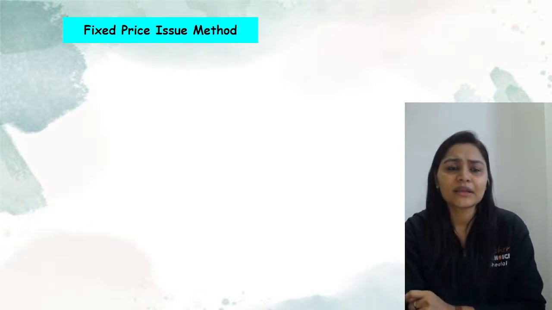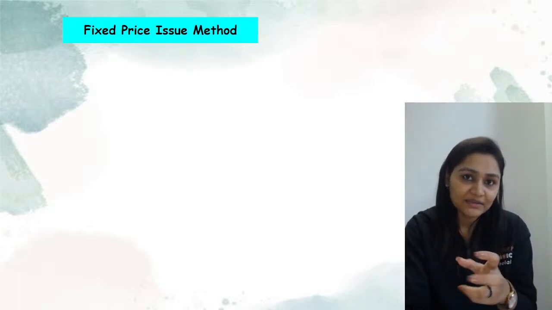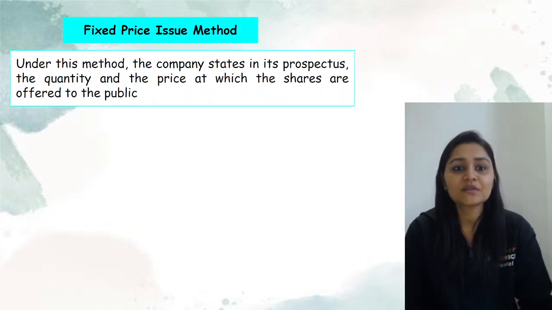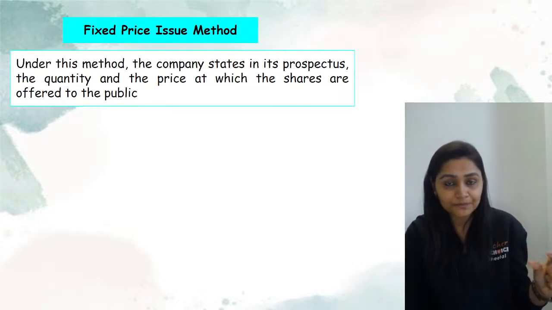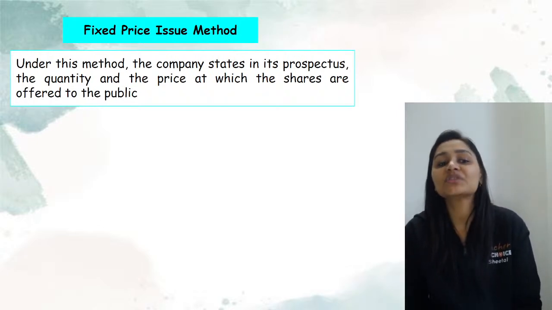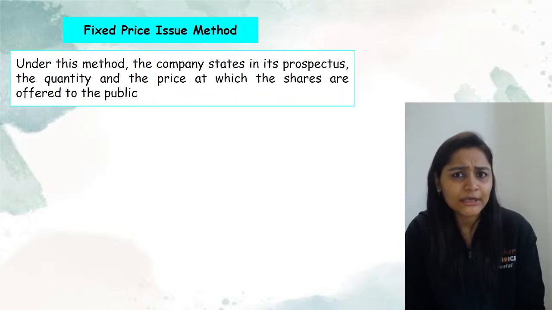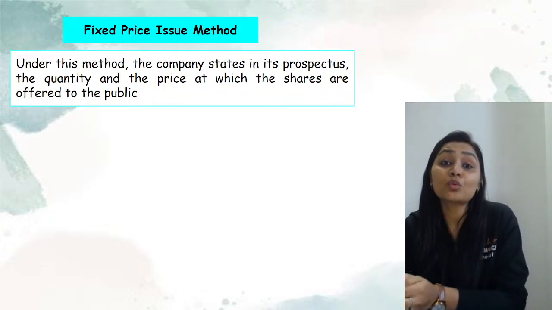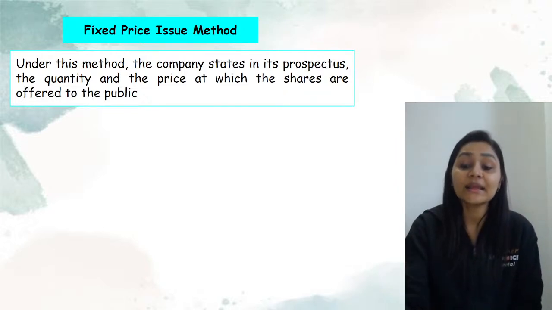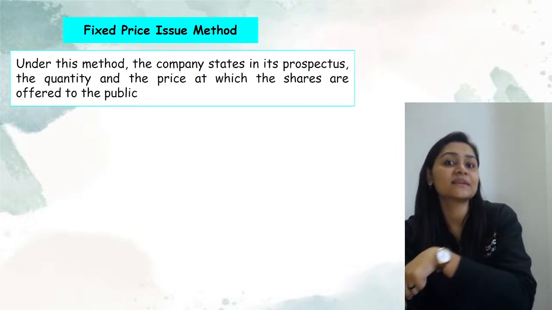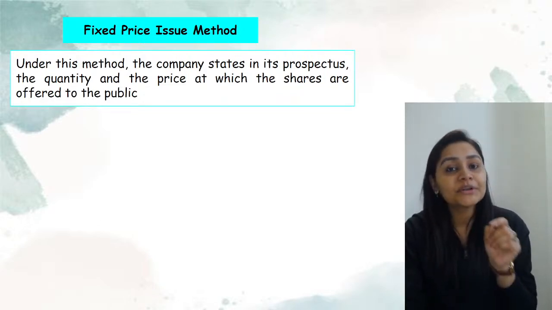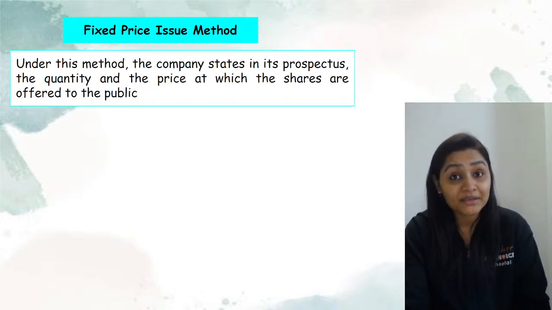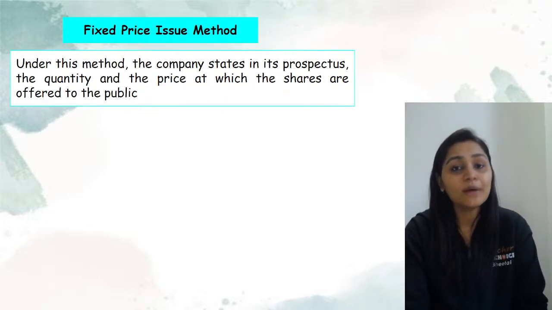The very first way is fixed price, price which is fixed, है ना? So under this method, the company will mention in the prospectus the quantity, the number of units of the shares and the price at which these shares are to be offered to the public. बोले तो क्या? कितना shares are available and each share would be available for what price? This information is already there in the prospectus. तभी तो हम बोल रहे ना fixed price issue. The price of the shares and the quantity of the shares is already decided and it's mentioned into the prospectus as well. Remember, this prospectus is given to the public.